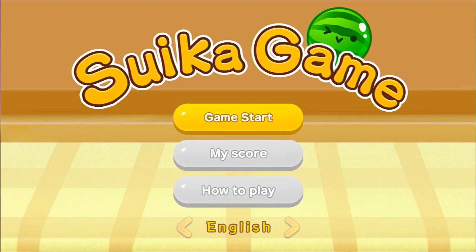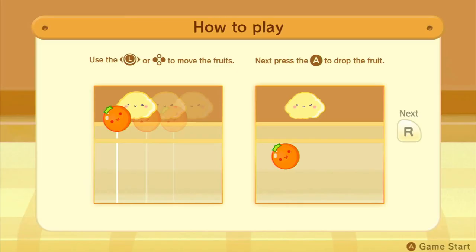Suika, which is Japanese for watermelon. This game has been going around recently, and it's a really cool, very simple game, and everyone just loves it. At the moment though, hopefully I get this video out quickly, it is also available for Nintendo Switch Online users for a game trial. So if you want to try it out, now's the time. Hopefully I get this out quickly. But let's start it off.